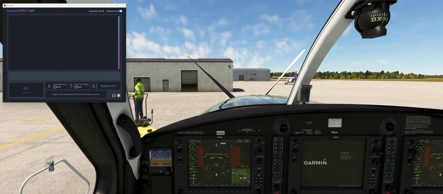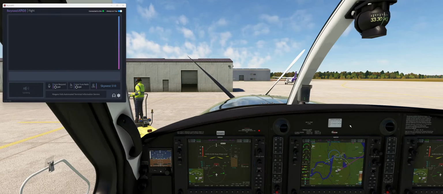Runway 28 left. Read back all hold short instructions. Advise on initial contact you have information November. Niagara Falls Airport information November, 1553 Zulu. Wind 310 at 5. Visibility 10. Sky condition clear. Temperature 16, dew point 04. Altimeter 3006. Landing and departing runways 28 right, 28 left. Read back all hold short instructions. Advise on initial contact you have information November.